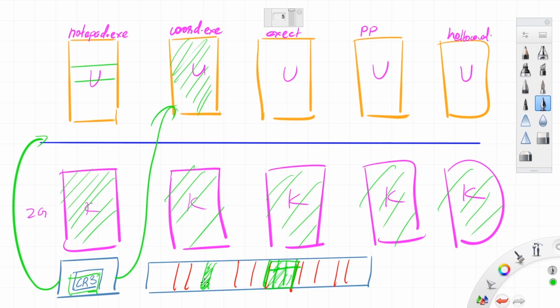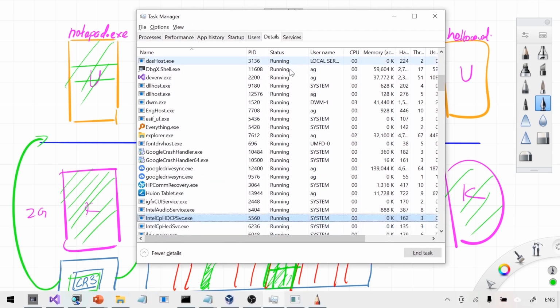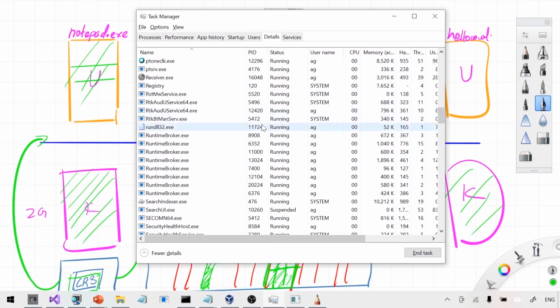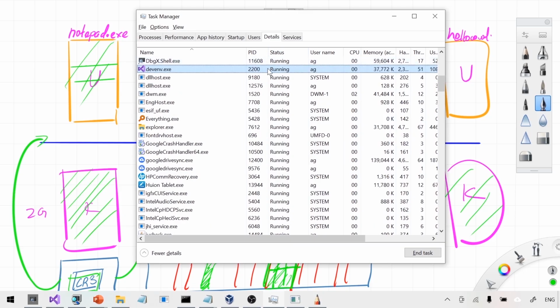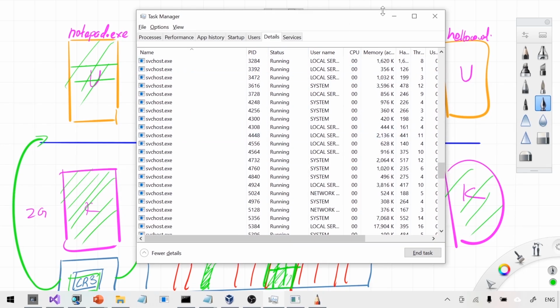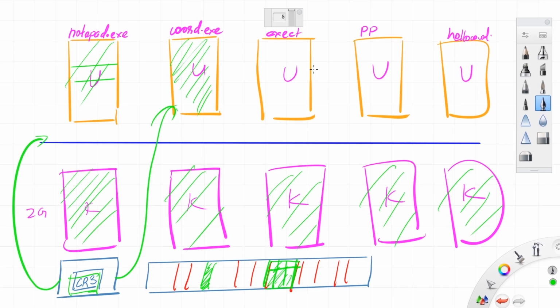This is the Word inside the RAM. Like that, whenever I switch the CR3, the page table changes and the corresponding translation changes, and it will always point to different places in the RAM. Which means that Notepad, Word, Excel, PowerPoint, all these processes in the system point to different places in the RAM because they have different page tables. That is how the process switching happens in the protected mode operating system. Most of these things are true for Linux as well. Linux works exactly the same way.